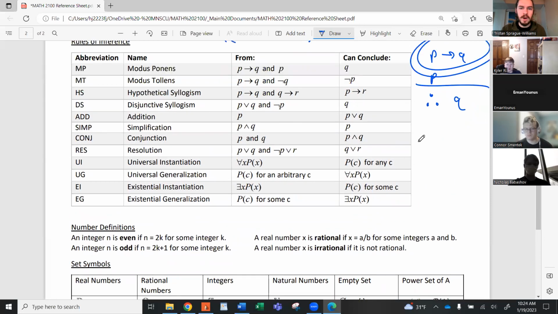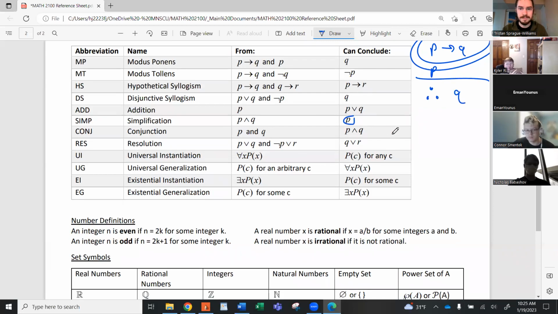And you can look through the other ones, but most of them make a lot of sense. Most of them are pretty obvious. They're simple enough arguments that they're obvious, right? Like disjunctive syllogism: if it's P or Q, but it's not P, then it's got to be Q, right? Addition: hey, if P is true, then P or Q is also true. And simplification: if P and Q together as a conjunction is true, then individually P is true. Or alternatively, individually Q is true. This over here could easily be a Q if you wanted instead. You can also do the flip side of simplification, you can also just combine things together. If you know P is true and you know Q is true, then you know P and Q as a combined conjunction is also true.